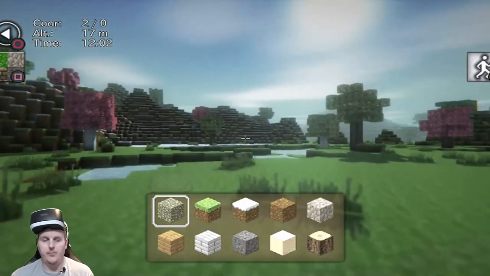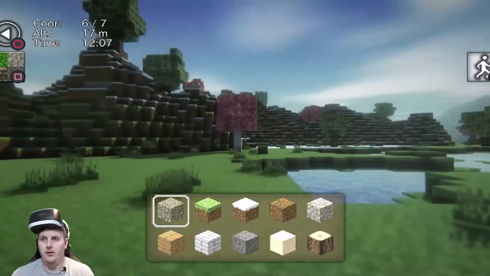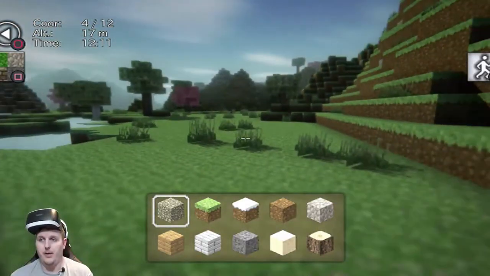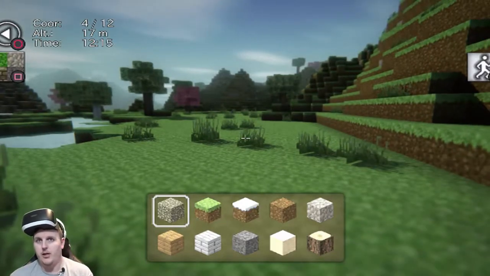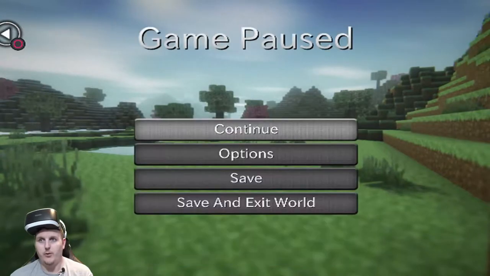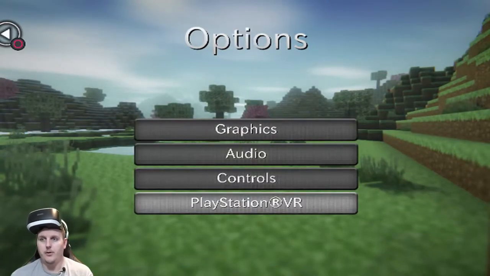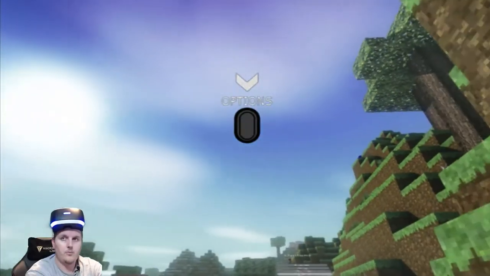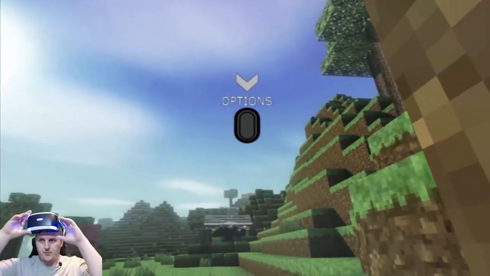Okay, so we have the option, as you see, to play in PS4 mode on the TV, or we can go ahead and switch on the VR by doing what? What do we gotta do? We gotta go options, maybe? Yep, there we go, PlayStation VR. Alright, here we go.